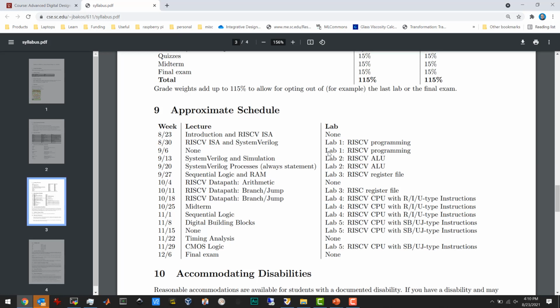Yes? What kind of assembly language do you use? We're using RISC-V for the language, and we have a simulator called RARS that you're actually going to write your code in and run it in. One more question. Should you necessarily attend the lab, or can you just install the environment on your computer and do everything in simulation on your computer? You can do that, yes.